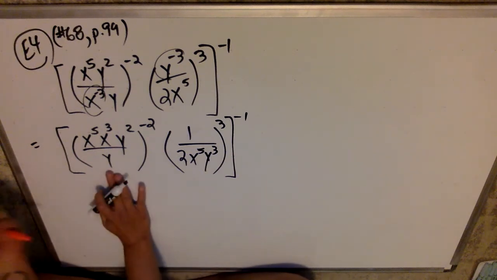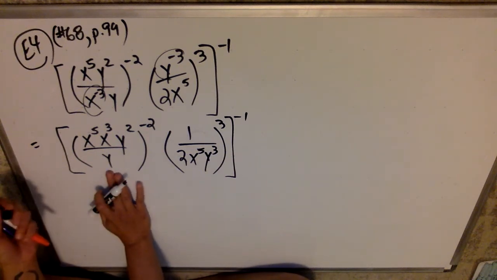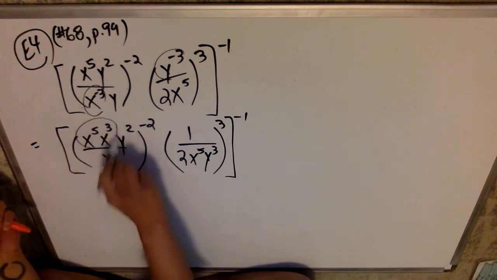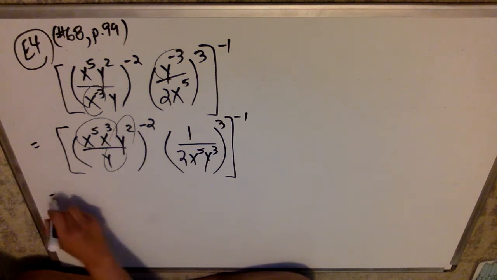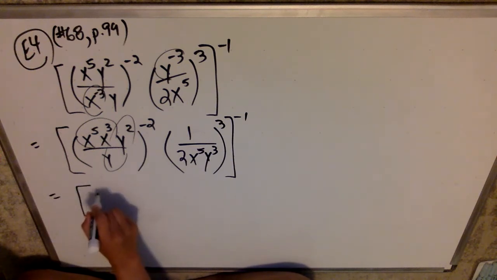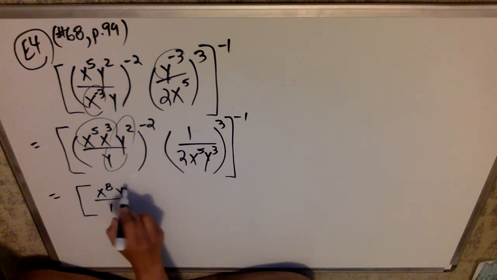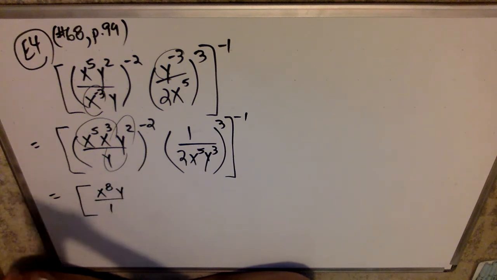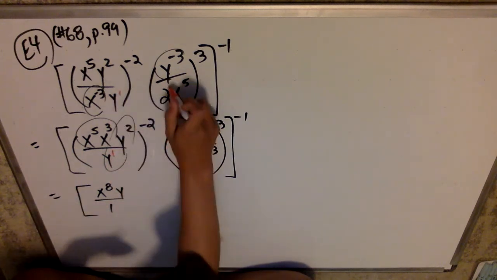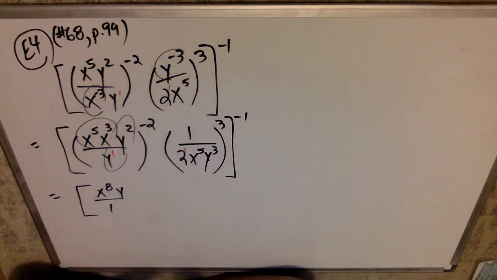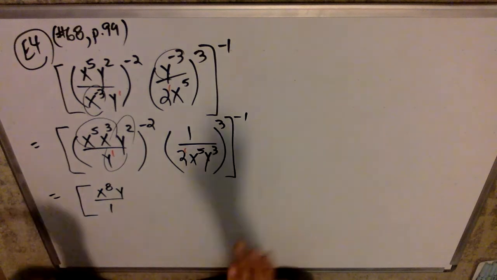Inside this set of parentheses, I'm going to go ahead and combine some stuff to make it slightly nicer. I notice that I can combine these guys to make an x to the 8th, and that I can combine these guys to make a y to the 1st on the top. So I'm going to end up with an x to the 8th, a y to the 1st, and I'm just going to leave it over 1, okay? Because remember, I didn't write the 1st here but anybody that doesn't have a power secretly has a 1, and that includes the number 2 down there, right?